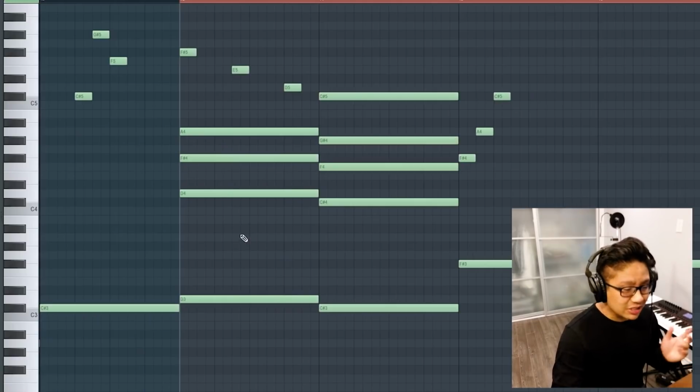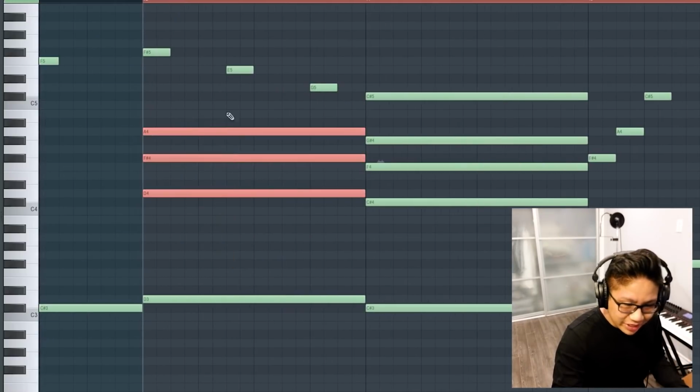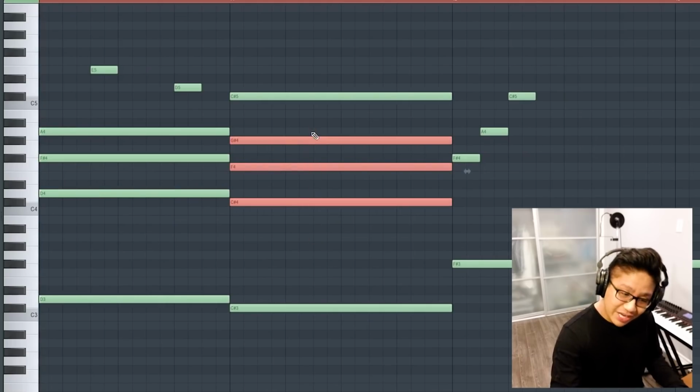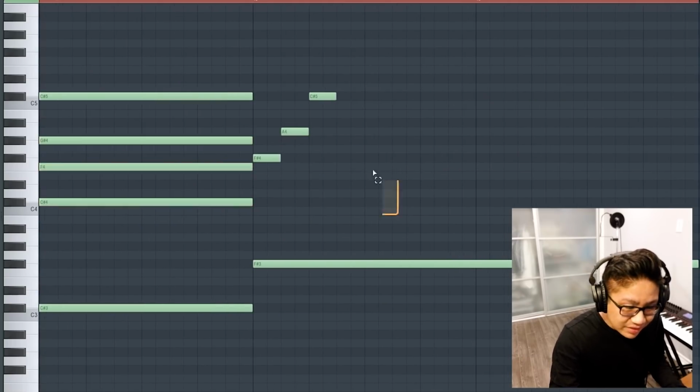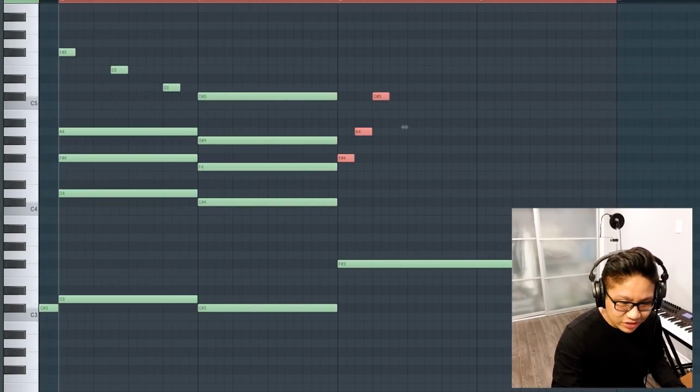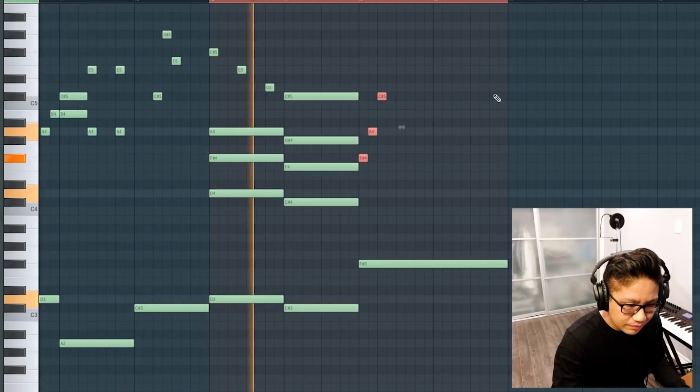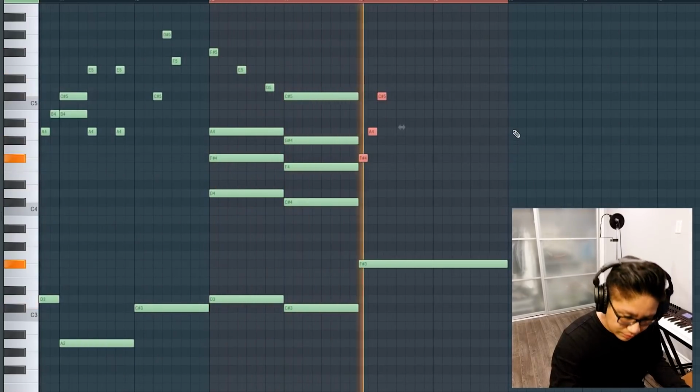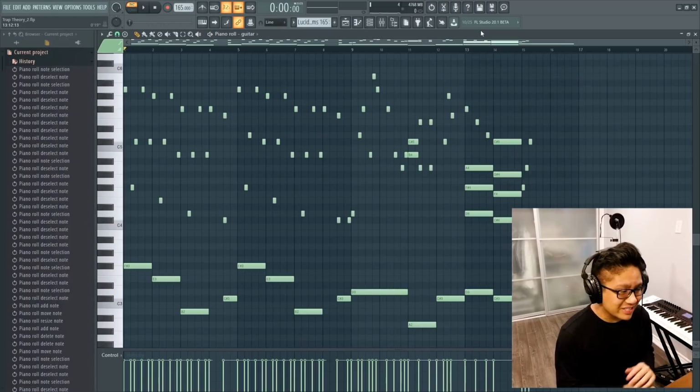And these last 4 bars are pretty much just straight up chords. We have this D major here. We have the C sharp major, which makes it still a harmonic minor. And then we have the tonic, which is the F sharp minor. That's the whole thing. Let's listen to it one more time.